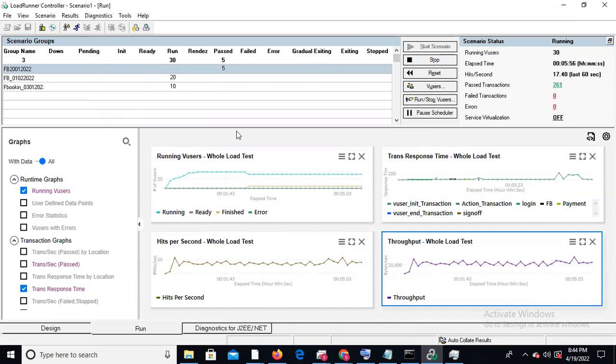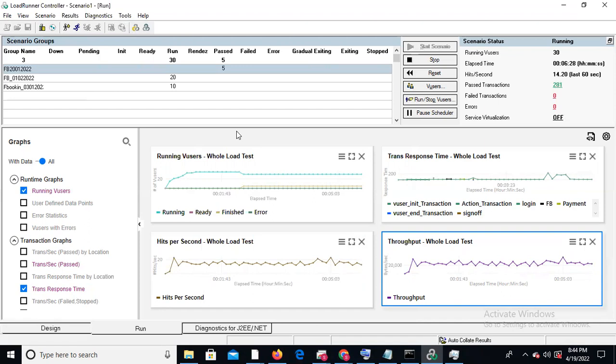As I already told you in parameterization, you need to keep 20 or 50 users' real data, such as login data, in your parameter file, and use it according to the number of users.